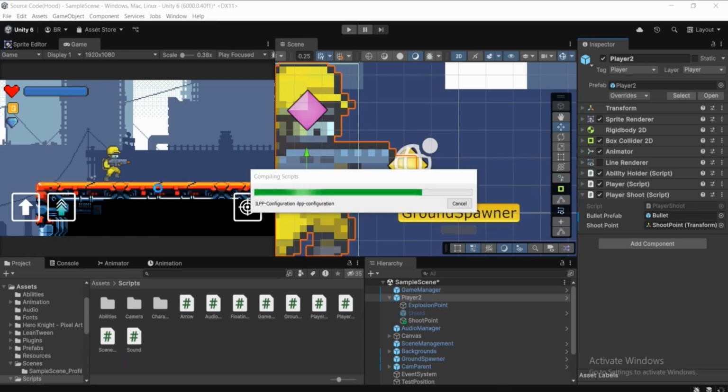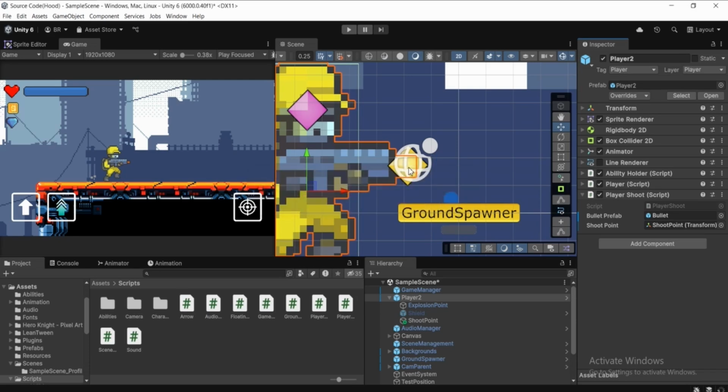Whenever we click the left mouse button, you will see that the bullet prefab, or that bullet game object, will be spawned from this shoot point. The Instantiate function spawns what we pass as the first argument, and the second argument is the position from where you want to spawn. So it's going to spawn from this shoot point because we passed the shoot point as the second parameter. Now let's have a look.